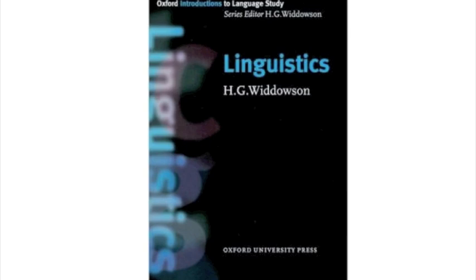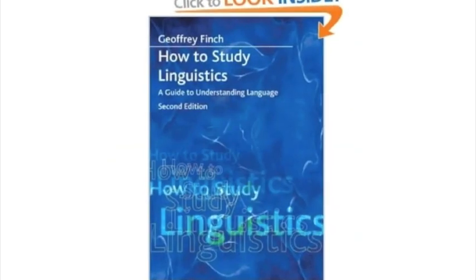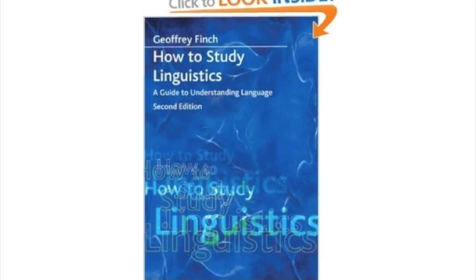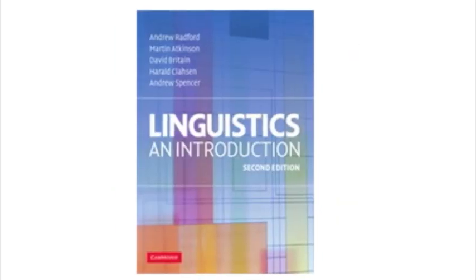Then the other materials that you can also rely on cover almost the same thing, but some book has some information the other doesn't have, examples here and not in there, and vice versa. This one is called How to Study Linguistics. Don't worry, don't take this information right now. When you go to the blog, you will find the references. The other book that I rely on for my lectures is called Linguistics: An Introduction, by a number of authors. These are the main references.